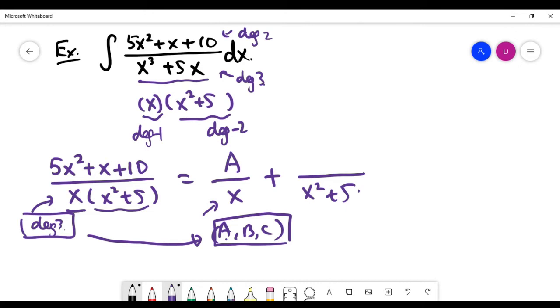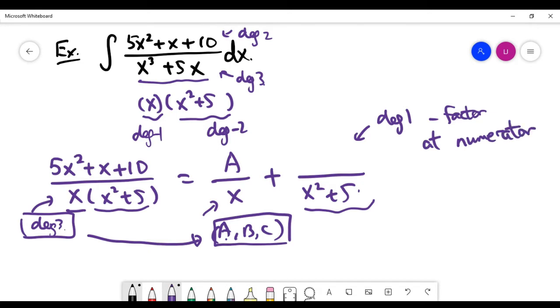However, whenever you have degree 2 factors, you have to be careful, because at the top we actually need a degree 1 factor. So now, degree 1 means what? Degree 1 means something like x plus 1, 2x minus 1, etc. Right? It means we have to make it look like bx plus c. And now algebraically you have to solve for A, B, C.